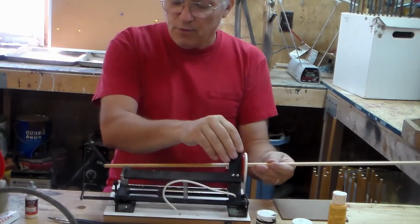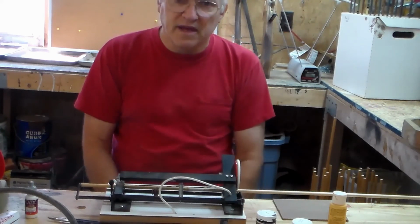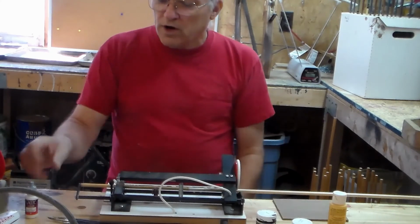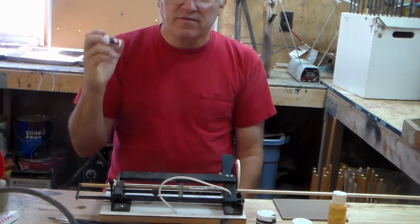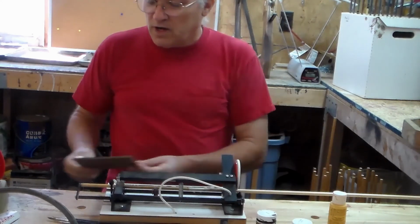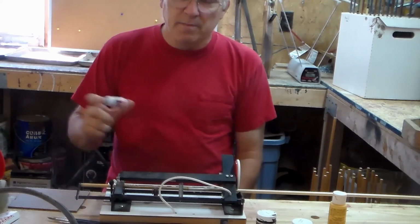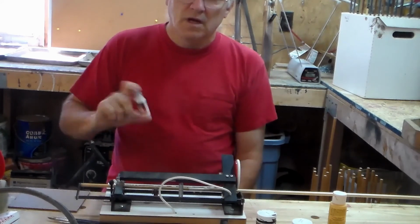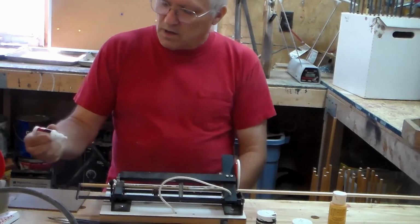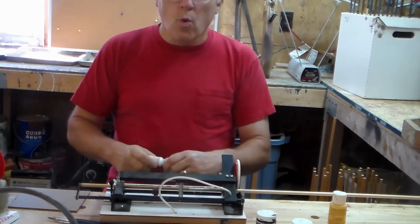But we have a problem with yellow because yellow is really a thin paint. Things see through it a lot. We're going to put down a base coat of white first. It extends the process a little bit, takes a little longer to do it, but the yellow then comes out really bright. If you don't, then you end up having to put 2 or 3 coats of yellow on in order to make it work. So I've got a little paint palette here, and I'm going to put down the white.